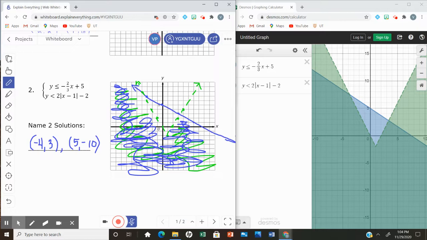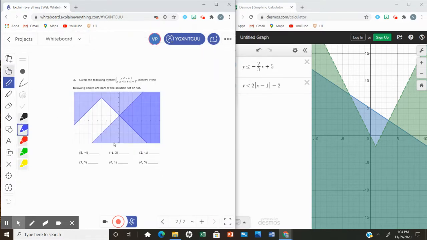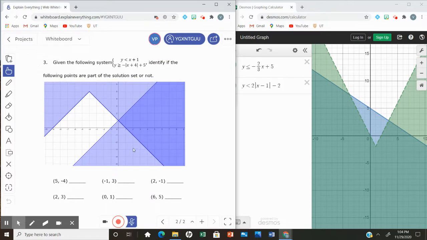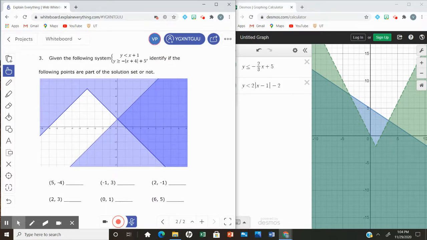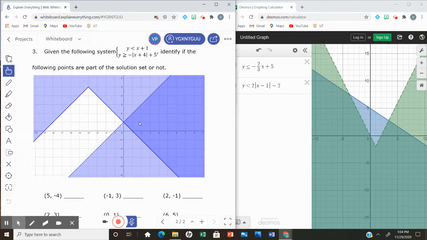Okay, so we're going to take a look at one example, and we're just going to look at a graph that was given to us and see if we can identify some solutions or not. So let's take a look at our last example. And let me zoom in for you guys here. All right, so we were given 2 inequalities. One was the linear function, as you can see. Here's your linear function, which is a dotted line. And the second one was an absolute value. And this one actually had a reflection on it.